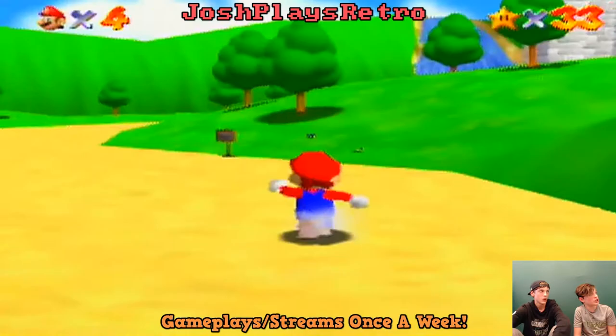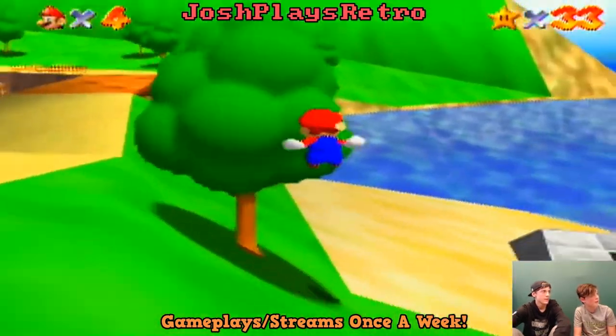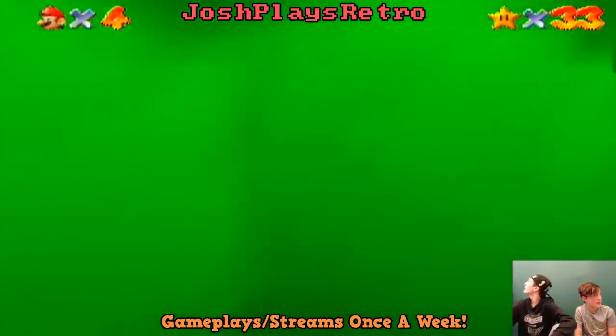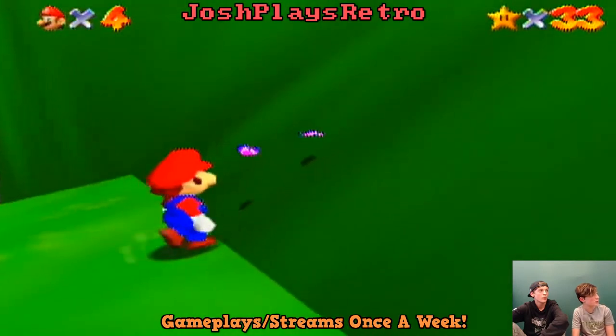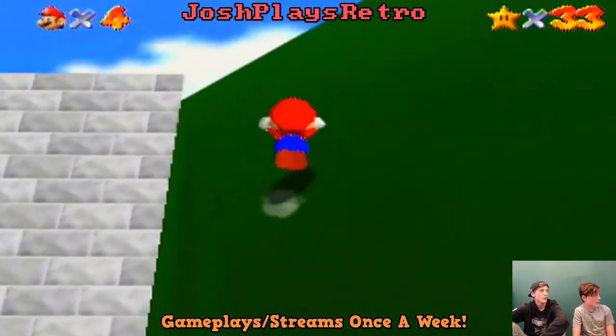The most popular glitch that I actually want to get... well, not really a glitch, but one of the most popular is getting on top of the castle early. For the developer's intent, you're supposed to get on top of the castle by unlocking all 120 stars and using the cannon. But there's a little part where you could triple jump and get up there early. So let's hope I don't mess this up.